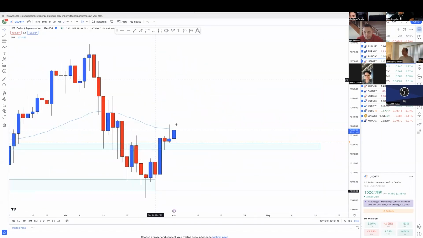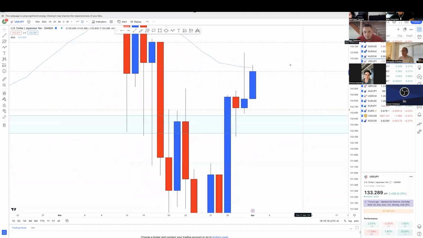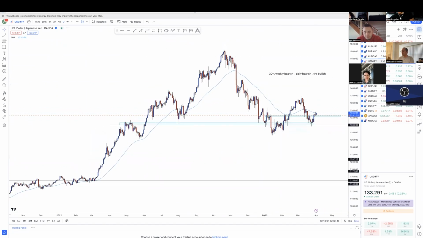I need price to have a pullback. I know where; this has to create a wick. If you notice, that daily candlestick hasn't created a wick, and once it does, that means this price has to come all the way back into here and create the wick. Once it creates the wick, that's where we get our entry. So I actually really like this one. Move this one up.